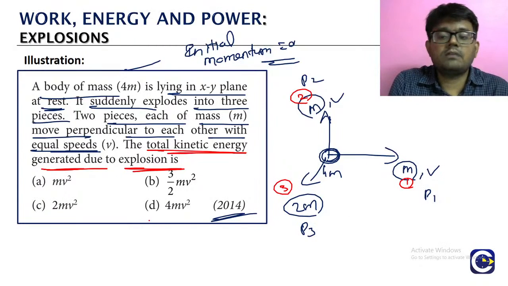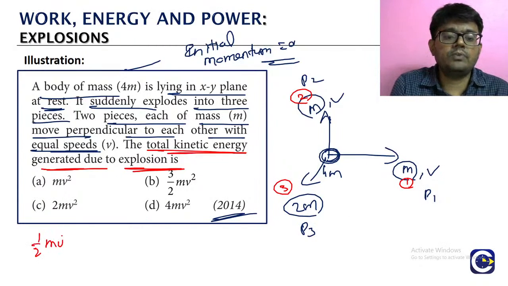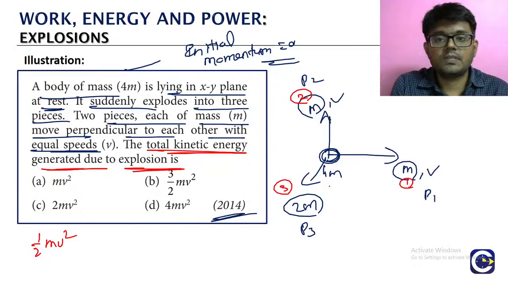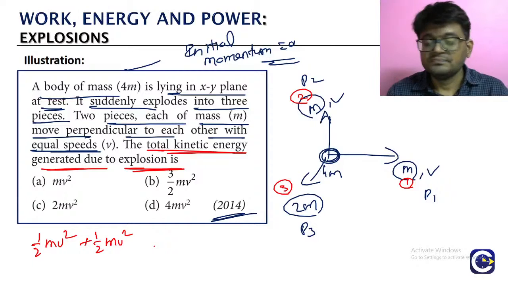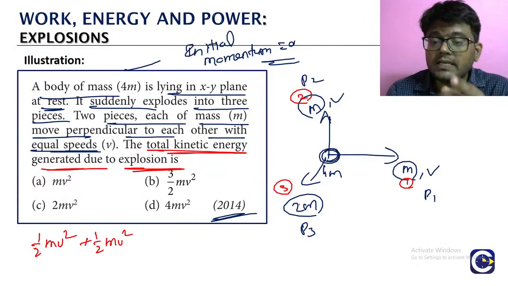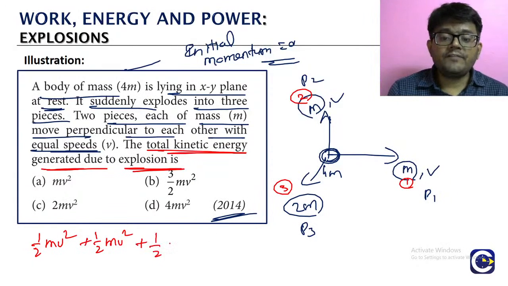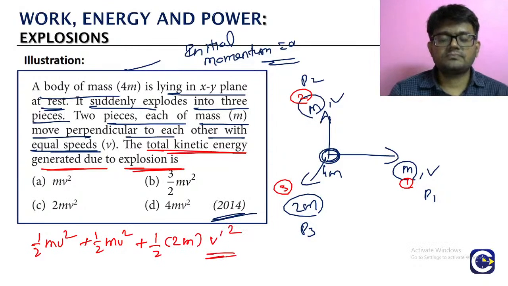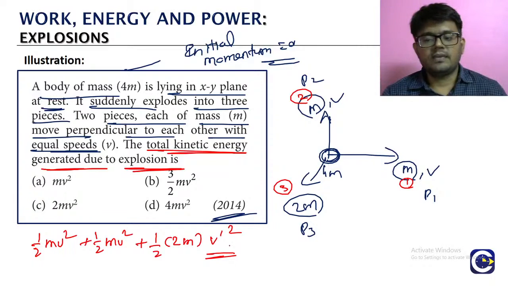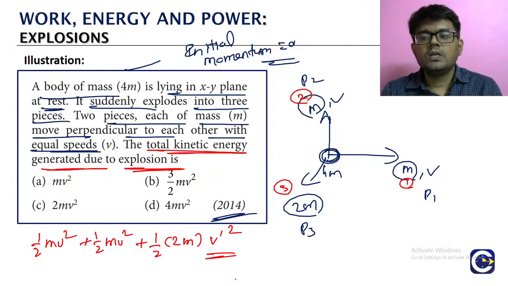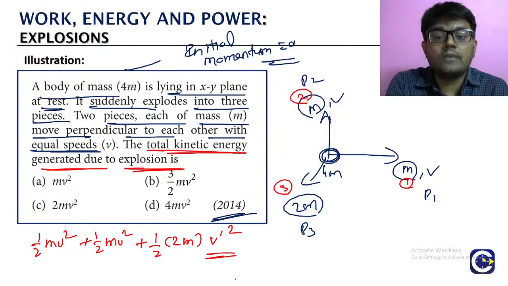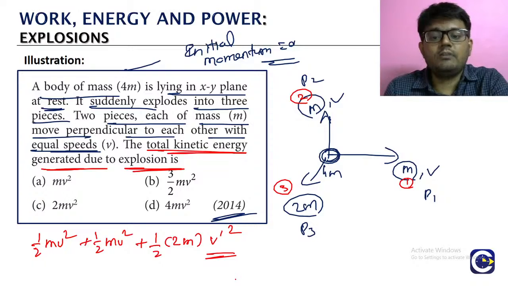அப்படிதானா? So particle 1 kinetic energy என்ன? Half m v square. Particle 2 kinetic energy எவ்வளவு? அந்த மாதிரி half m v square. Particle 3: half into mass, நமக்கு தெரியும் 2m, but v தான் நமக்கு தெரியாது, அதோட velocity நமக்கு தெரியாது. Okay, so that is why we are keeping it as v dash. Okay, so இப்போ நம்ம என்ன பண்ணோம்? We should find what is the v dash. v dash value நமக்கு தெரிஞ்சா, then we will be able to answer the question.